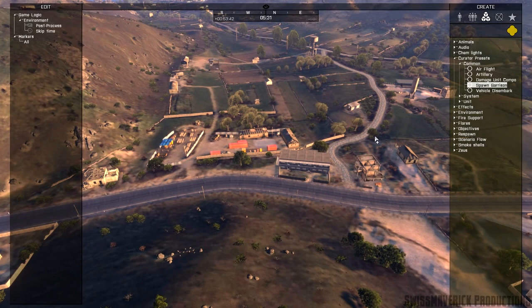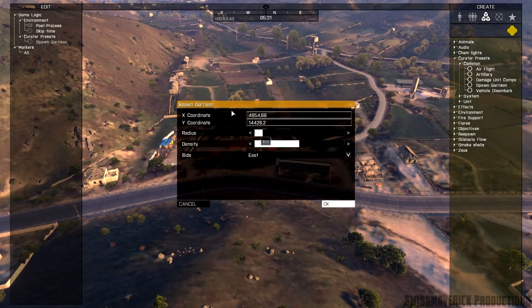The spawn garrison module is definitely one of my favorites of this modification, because with just a few mouse clicks you can occupy one building, a smaller compound, or even an entire village with enemies or friendly units. Select the module and left click on the location where you want to use the garrison module on. It will automatically generate the grid location with X and Y axis.